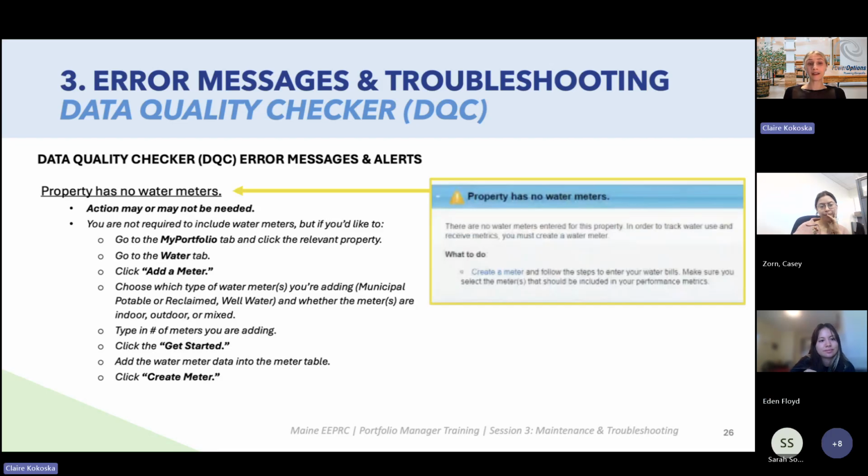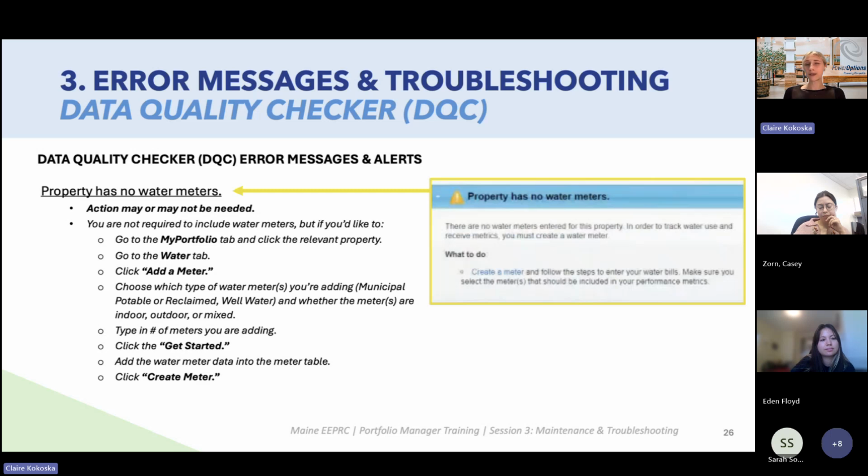Speaking of meters, you can tell that most of the checks, the error messages and alerts that you will get from the data quality checker have to do with checking your various meters' information for electricity or natural gas or delivered fuels.